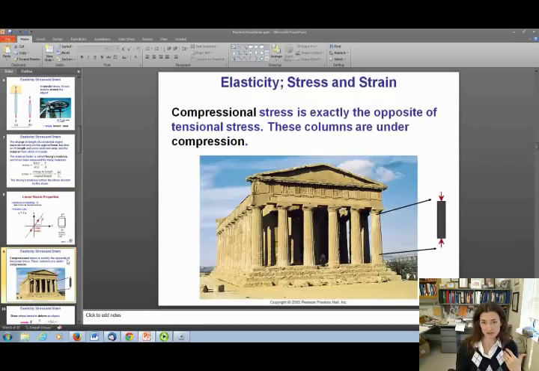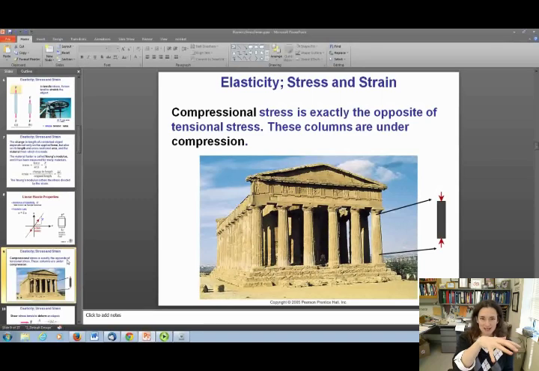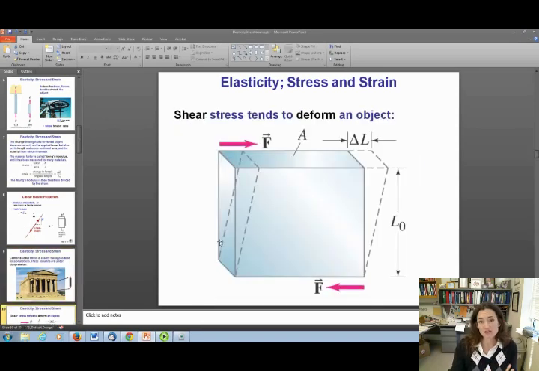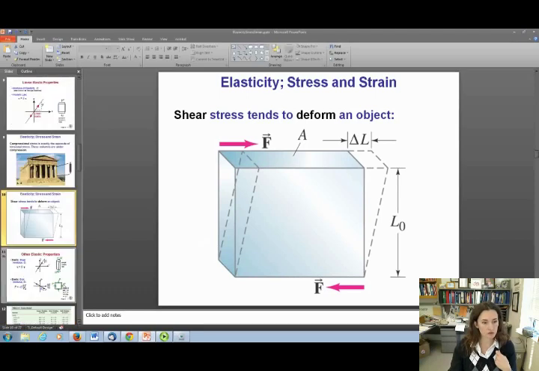There are other kinds of stresses. It doesn't just have to be tensile stress which is stretching. It could also be compressive stress. The columns in this picture are under compressive stress—there's weight and they're being pushed on inward from either side. You also have shear stress, which is a torsional stress where the top and bottom of the material go in different directions, and that tends to deform the object.